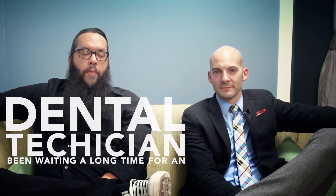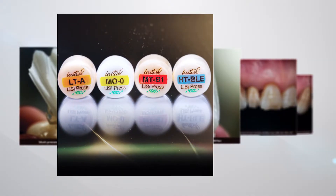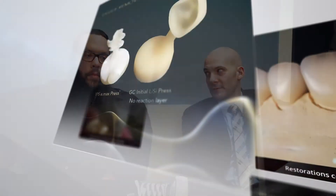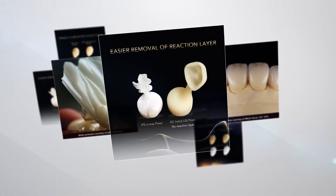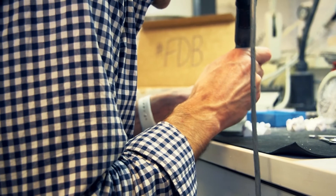Let's discuss the new wave of lithium disilicate-silicon press. Dental technicians have been waiting a long time for an improvement on the status quo — the only options available for the last 15 years. So far I've been thrilled. Pressing is easier, there's a lack of reaction layer which cuts out a lot of time, and it has a different consistency when grinding and finishing. Even though it's stronger, in my opinion it's easier to grind, contour, cut back, or do aesthetic build-ups.